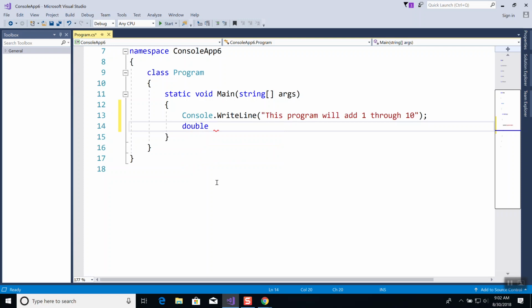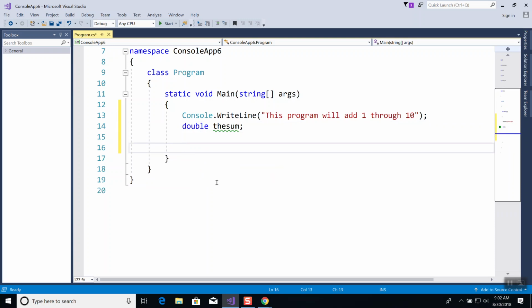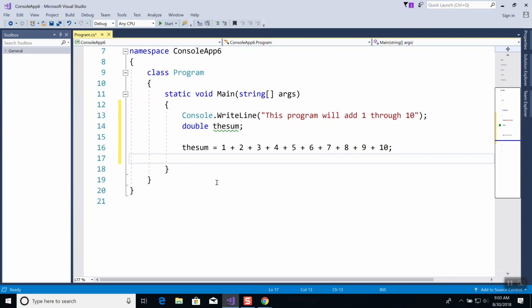Now I'm going to declare a variable called the sum. And then I'll say the sum is equal to 1 plus 2 plus 3 plus 4 plus 5 plus 6 plus 7 plus 8 plus 9 plus 10. It says value assigned but never used.